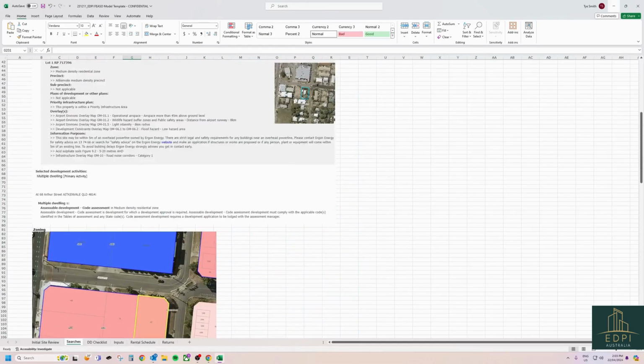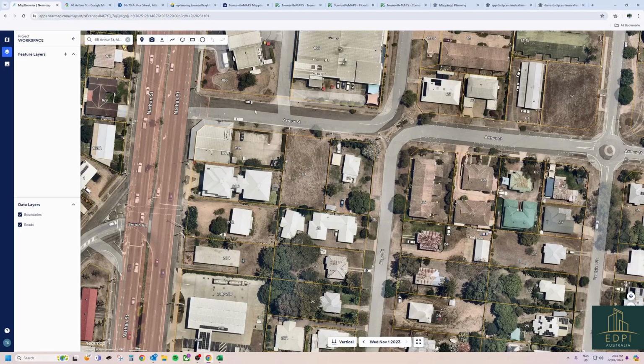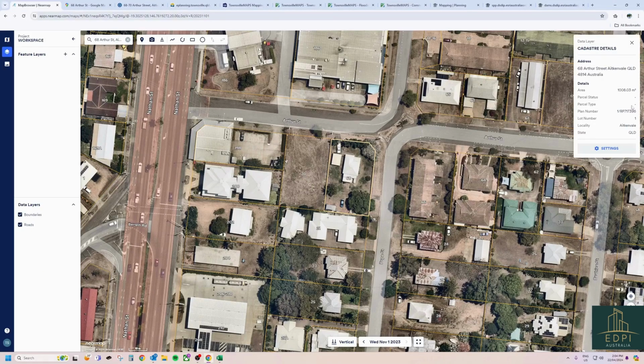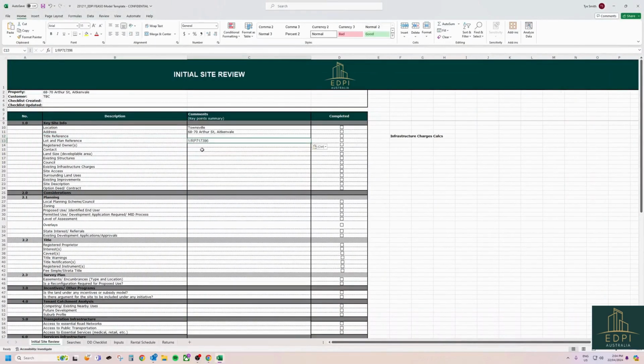All right, now that we've got all those done, we'll go back to our initial site review and start filling in this detail. So lot and plan reference, which we did grab before. Drop that in. Registered owners, I won't pull any of those details up.